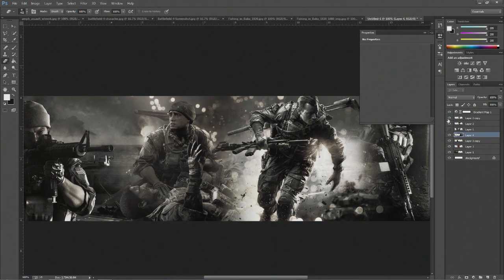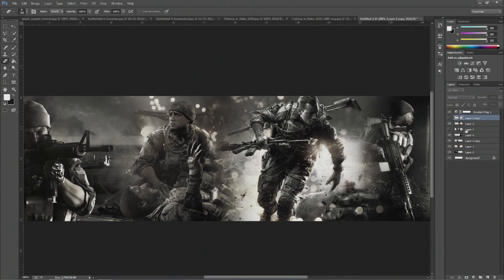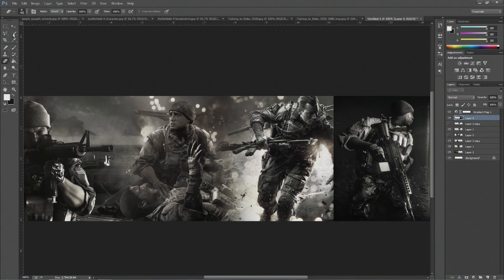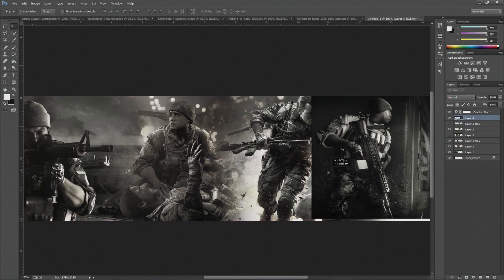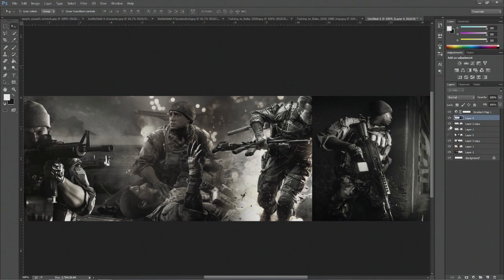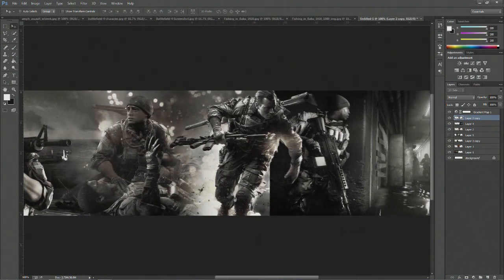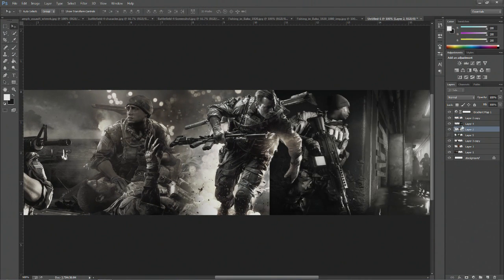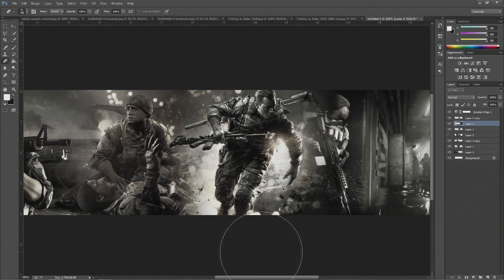For example, this guy here, we've got him now overlapping on the other images. If we were to put an image overlapping him, for example, this one here, if we were to put this over the top like that, and then we added him again, you see the way you blend them together, you'd obviously then separate the guy here on the right from the background, and then you'd erase out this side here, and as you can see, the guy still stays on top, and that's how you make it look really, really nice.